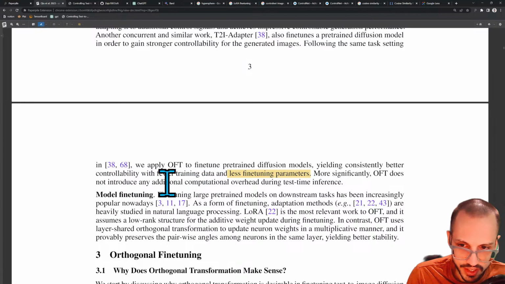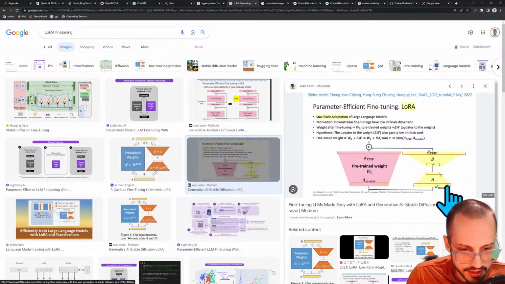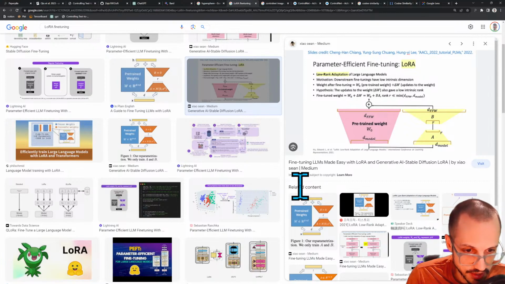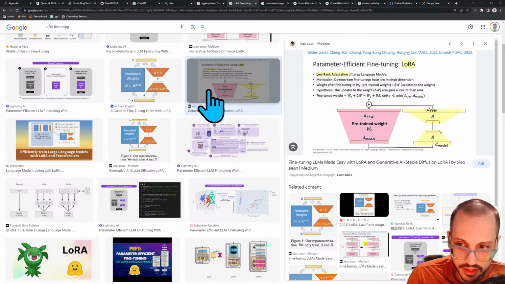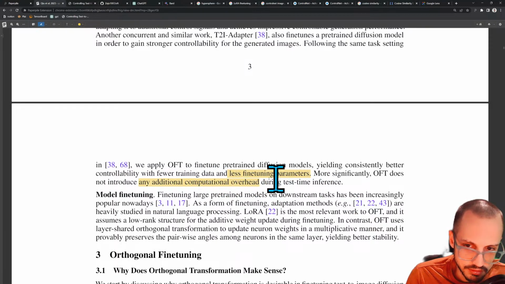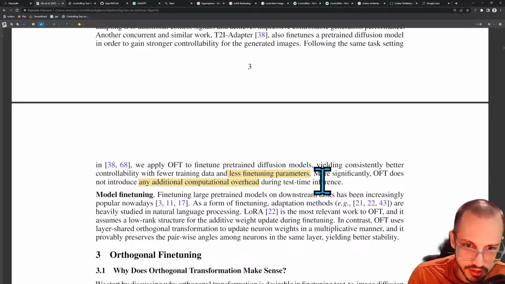OFT does not introduce any computational overhead. Similar to LoRA is like this as well, but the LoRA fine-tuning, right, where you're basically adding this little parasitic LoRA or adapter to the original model, the amount of parameters in this LoRA is way smaller than the stuff here, right? So the size of the extra LoRA adapter is very small compared to the size of the original model. So the extra memory is basically negligible, and the extra inference cost is also negligible. So that's important, right? You don't want to have some fine-tuning technique that requires like 10 inference steps and then you average over 10 inference steps. You don't want to do anything that is going to make it way more annoying for inference.